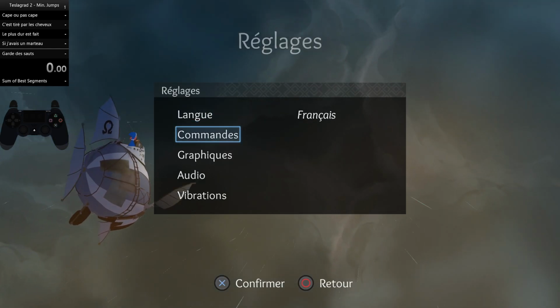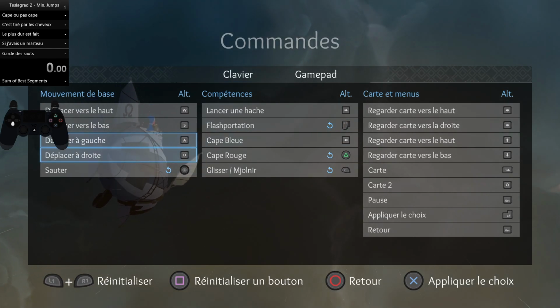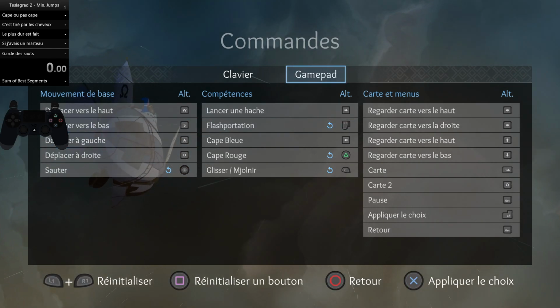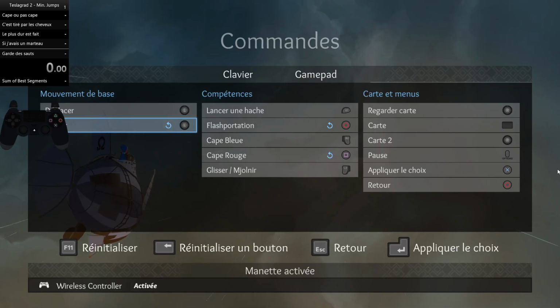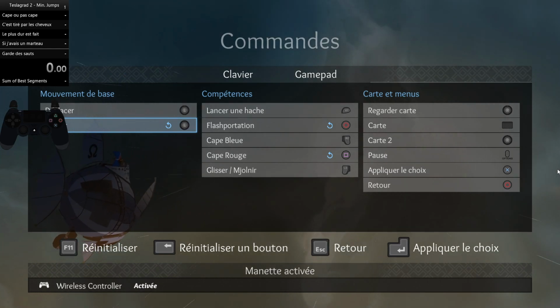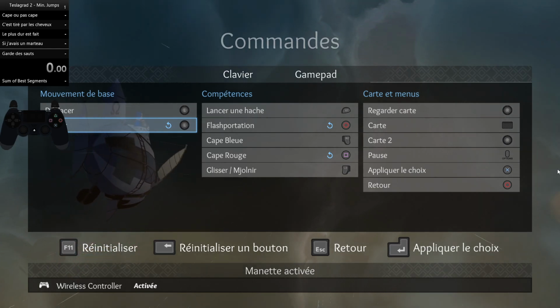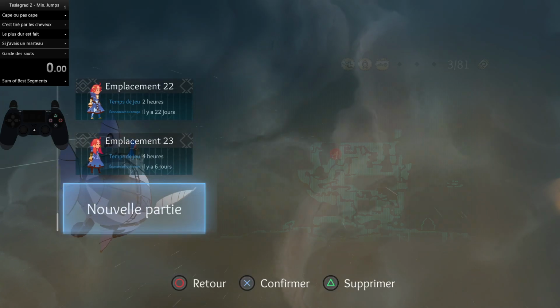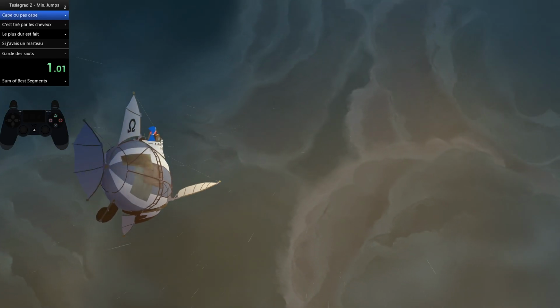So before we start, let me just show that my jump button is put on L3 both for keyboard and gamepad, so that I shouldn't press it. But also you can see it if I do. So let's get started. Let's go.